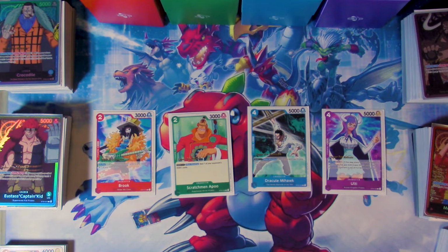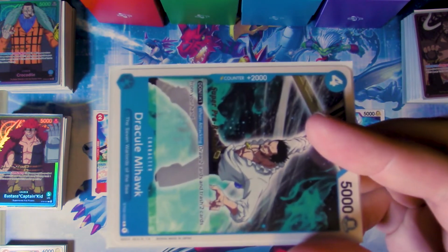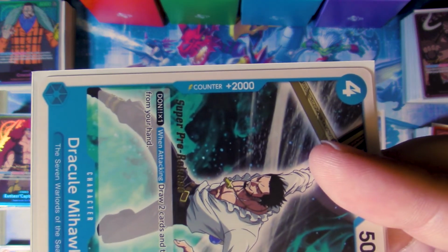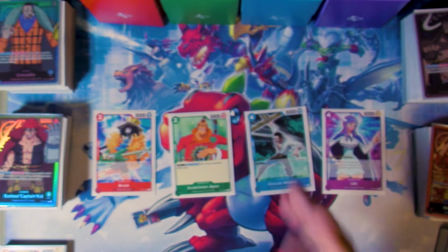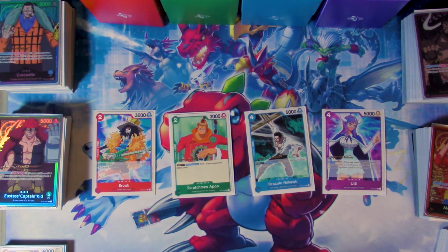The next starter deck cards I wanted to point out are the 4 cards, 1 in each deck, that have a counter of 2,000 to them. So if you take a look at this Mihawk card, you'll see his counter is plus 2,000. Now, they do have great abilities. Like this Brook, he can give 2 of your rested Don to a leader or to one of your other character cards, effectively making him cost 0 because the 2 Don that you spend to play him, you can then immediately give to another character to increase their power. So Brook is a good card to play. Same with Apoo. Dracule Mihawk lets you draw 2, trash 2.